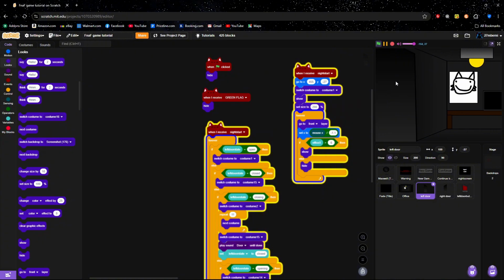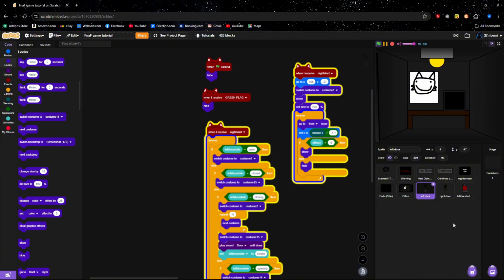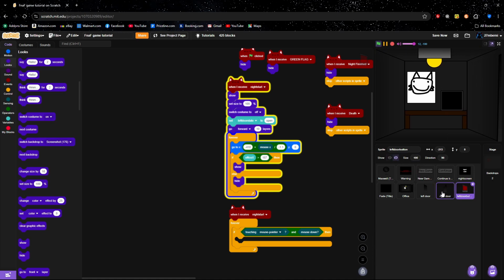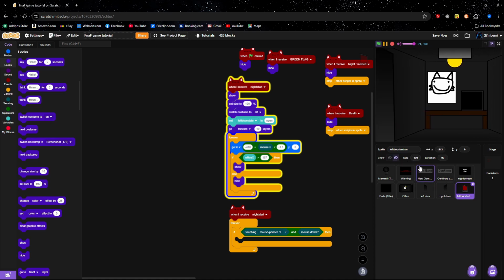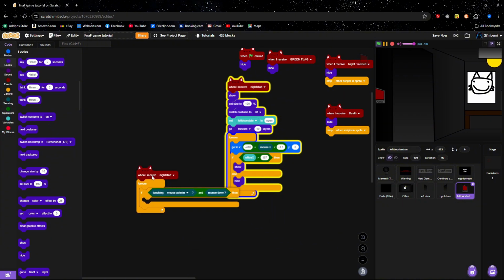So now that our door has the completed animations, it is ready to receive signals from the button for it to close, open, and for the light on when our door light button is coming next. So now that we figured out the door mechanics and all that, we are going to head to our button sprite that we created earlier, and we are going to get a couple more blocks that we didn't have last time.